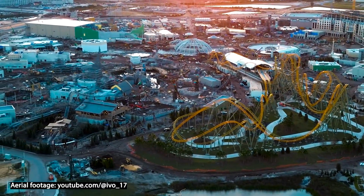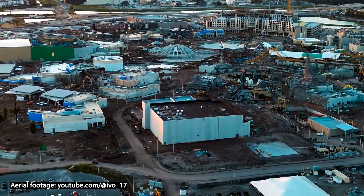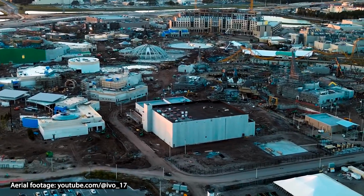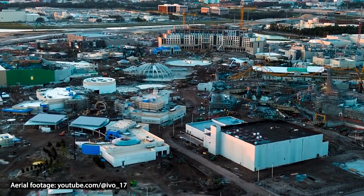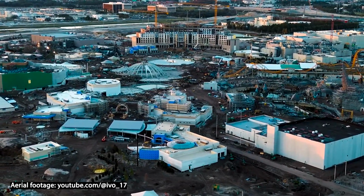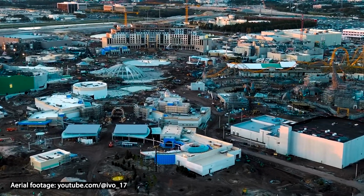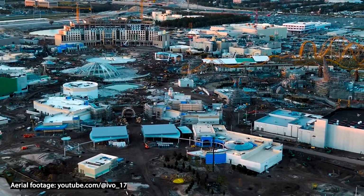While we did lose the Dueling Dragon years ago, this, rumored to be called Starfall Racers, is going to be insane. Next to that, you've got How to Train Your Dragon Land. See it there on the right, which includes its own coaster, a water ride, and a restaurant. And as we swing over this way, can you see the portal there in the center? So that's the entrance to Universal Epic Universe. And there you've got the ticketing center and some stores around the sides.